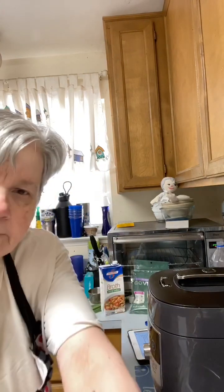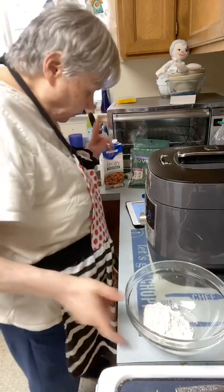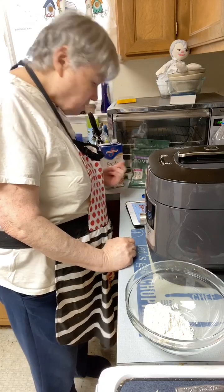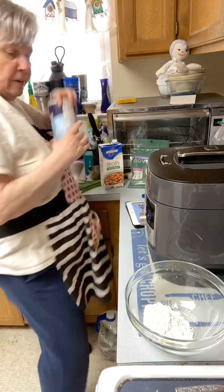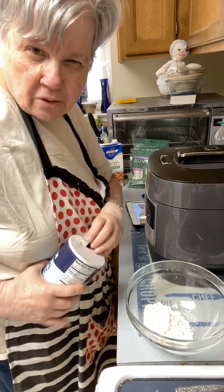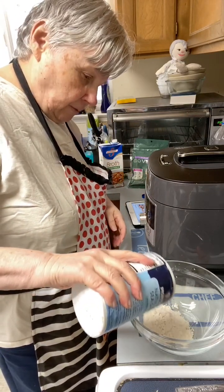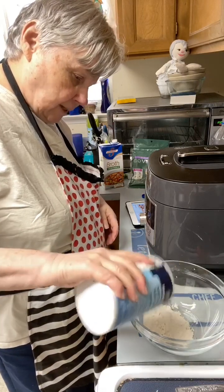I'll put this down. You can see that I've got 3 tablespoons of all-purpose flour in my bowl. And then I'm going to put in a little salt and pepper to taste. Well, everybody knows I don't use pepper, so I'll put a little bit of salt. I'm not sure exactly how much salt to use. I'm just going to put some in here. And then I've just got to be careful. I don't want to overdo it because you can put it in, but you can't take it out.